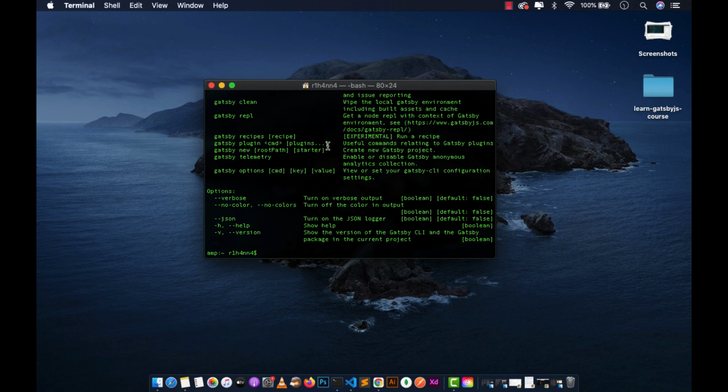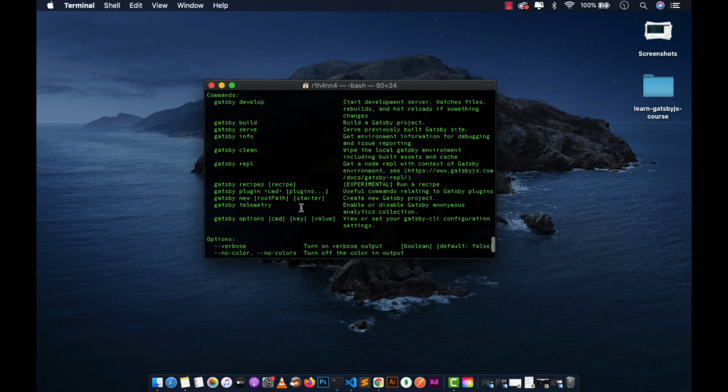So one command that I'm particularly interested in is the gatsby new command. Okay, so you can see the gatsby new command, and some arguments that you pass here. So this command helps you create a new Gatsby site or a new Gatsby project. All right, and gatsby help is what we just typed to see all these commands, and you can also get information about your Gatsby version by running gatsby version. Okay, so this is just to give you an idea of all the available commands that are accessible in the Gatsby CLI.